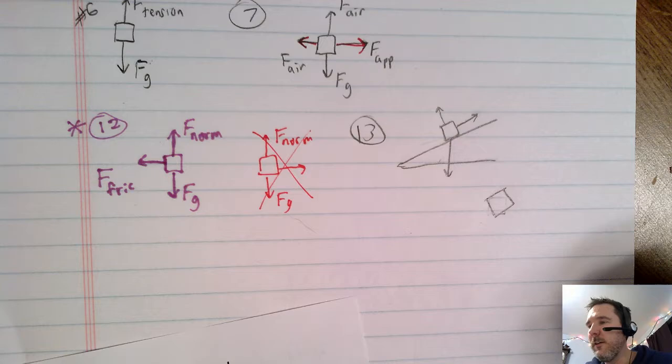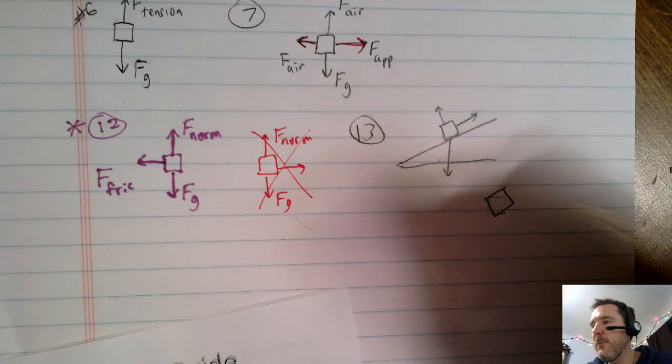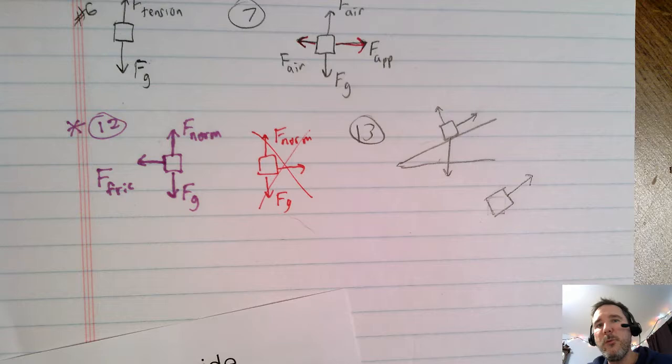All right. So we got our force of gravity pulling downward. But I don't know. This is the key: I don't know how hard gravity is going to be pulling. So here's what I'm going to do. What I do know is that this cat is in balance right now. It's not moving. All the forces are balanced out.